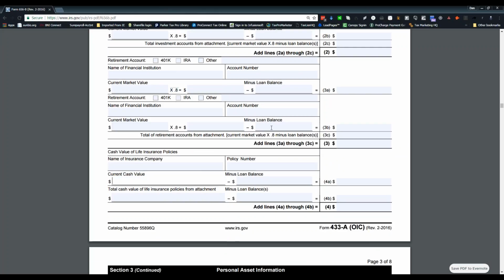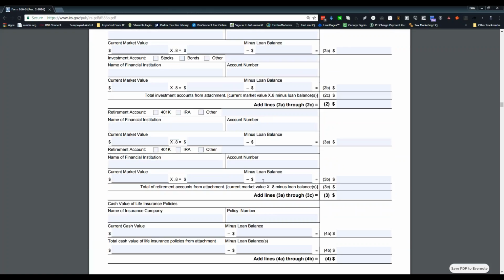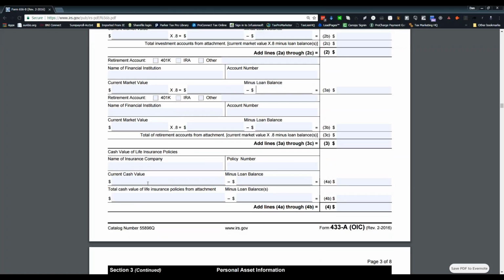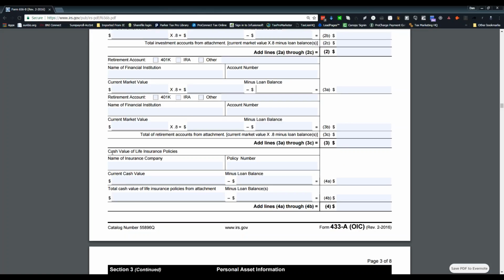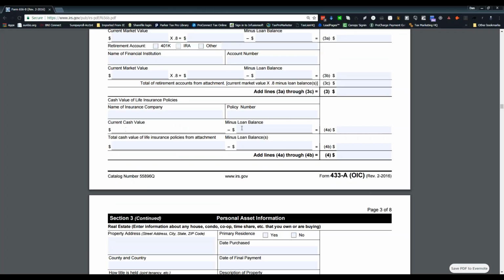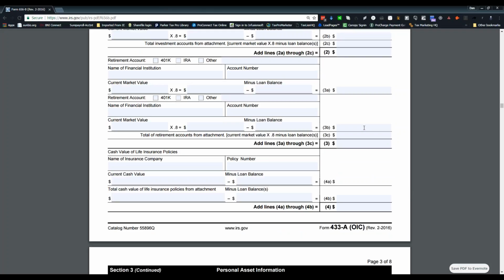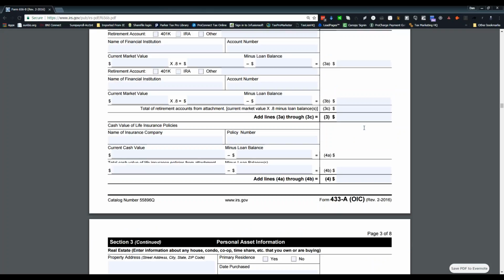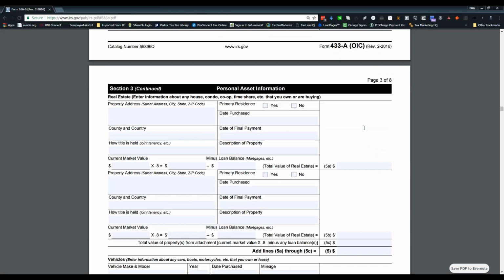Now, cash surrender value, if there is any, and also any loans or other liabilities involved in here, all of those things come off first. So if you're dealing with, say, cash value of life insurance policies, you put the cash surrender value. If there are any liabilities, then we determine what ultimately, at the end of the day, you're looking for, which is the net equity in these assets, less the quick sale value.